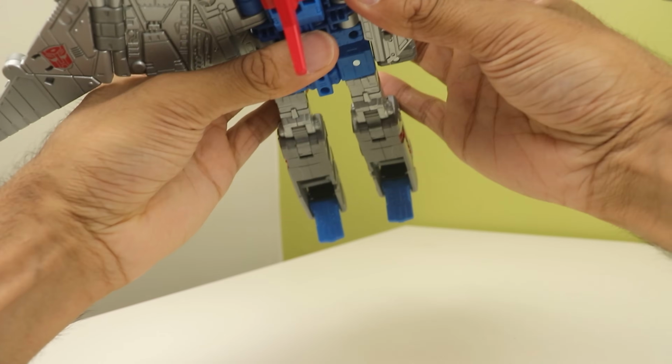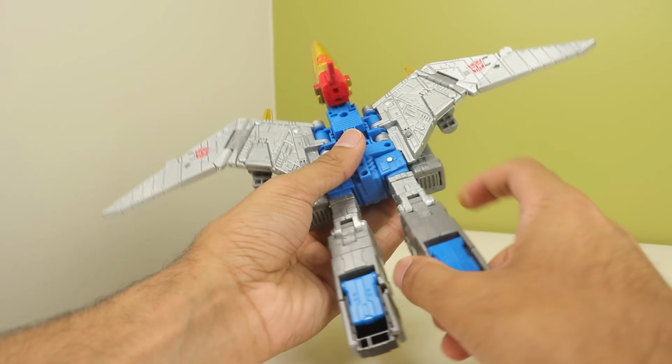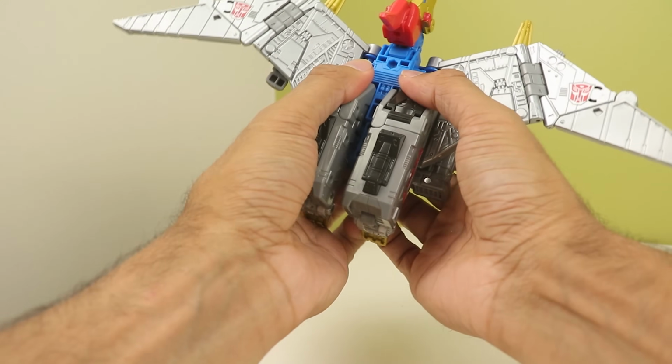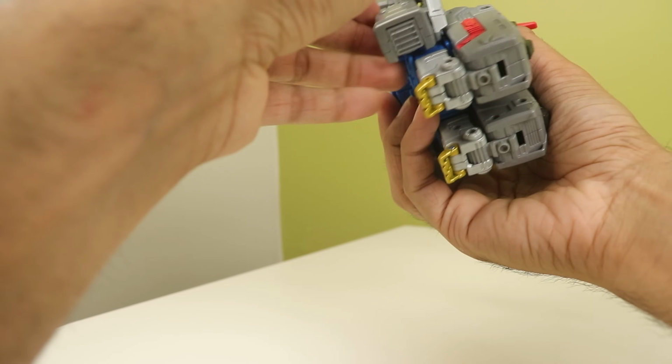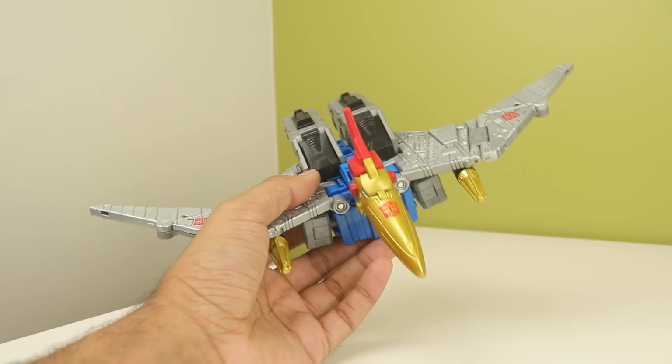And then the wings are going to come unpegged. Then we'll fold up the feet like so, and then these will just come around and peg in to the back. Simple as that. There you have Swoop. That's so much fun to flip back and forth.